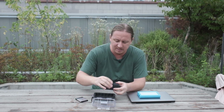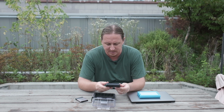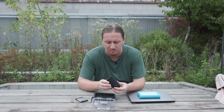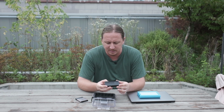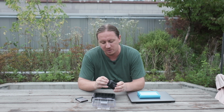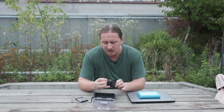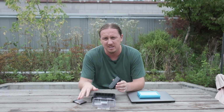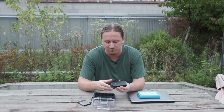The second component of this is a RAVPower File Hub Plus. Now this is RPWD03, which is the part number of this. What this little device basically is, is a portable battery pack that has an SD card reader in it, and it also has a USB 3.0 output jack on here, so you can put a memory card in one end, power this thing on, have your hard drive connected to the other end, and it will connect via Wi-Fi to your phone and allow you to copy things from your memory cards to the hard drive or to your phone if you wish.